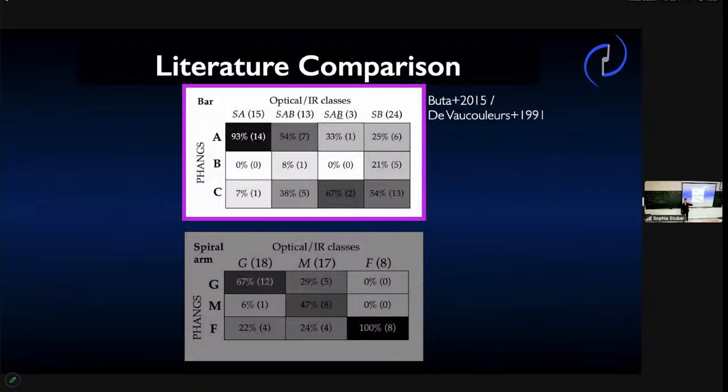For example, we have 6 galaxies where the literature says there is strong evidence for a bar, which we don't see in our molecular medium. So we have a look at these galaxies. And if we look where they are in the main sequence, they're all at the lower stellar mass end. If you remember, I said earlier that we see this beautiful trend with stellar mass, that the barred galaxies are all at the upper end. Well, if these galaxies would be barred, this trend would not look so nice anymore. So these 6 galaxies are actually a problem for us.